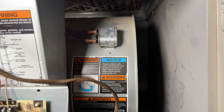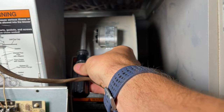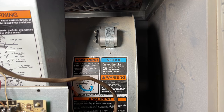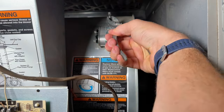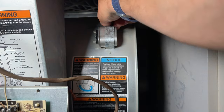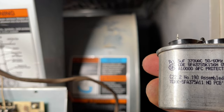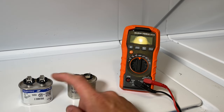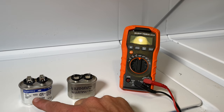Removing the capacitor is very easy, but you do need to be careful because the capacitor holds energy, so you need to make sure it's discharged. You can take a screwdriver or a nut driver and connect across the two terminals to make sure it's fully discharged. Then, because I'm a little restricted on space, I'm just using the bit for the nut driver to loosen up the top mounting screw — you just unscrew that and take the mounting strap off. You can then get the size of your capacitor: five microfarads at 370 volts. Here we have our old unit and then a new unit, which is the same five microfarads at 370 volts.